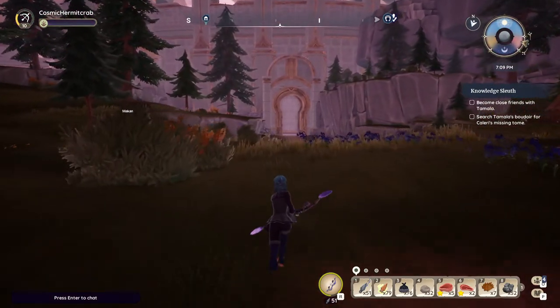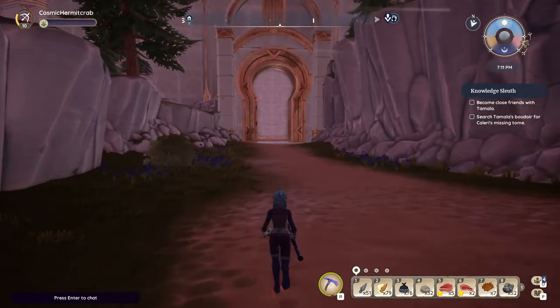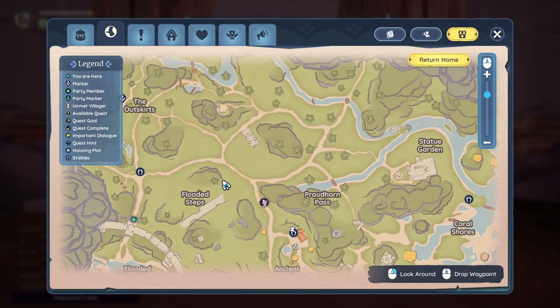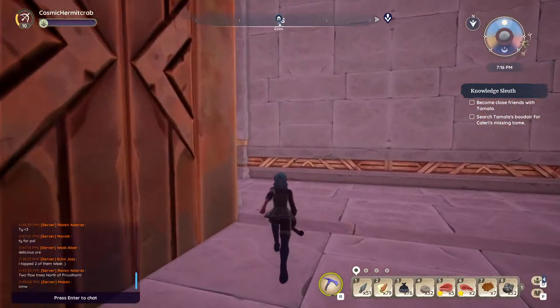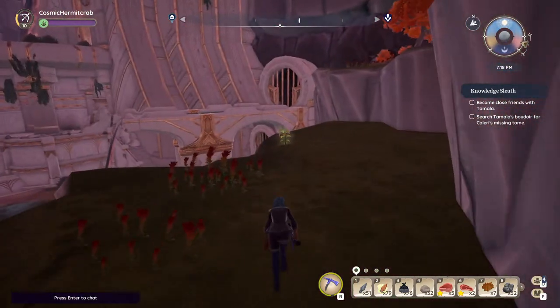No, I know a place that has ore. This place right here. Let's go over here. Yeah, let's go to this fortress. Another brown horn. Kind of close to there, actually. I feel like going out over here.